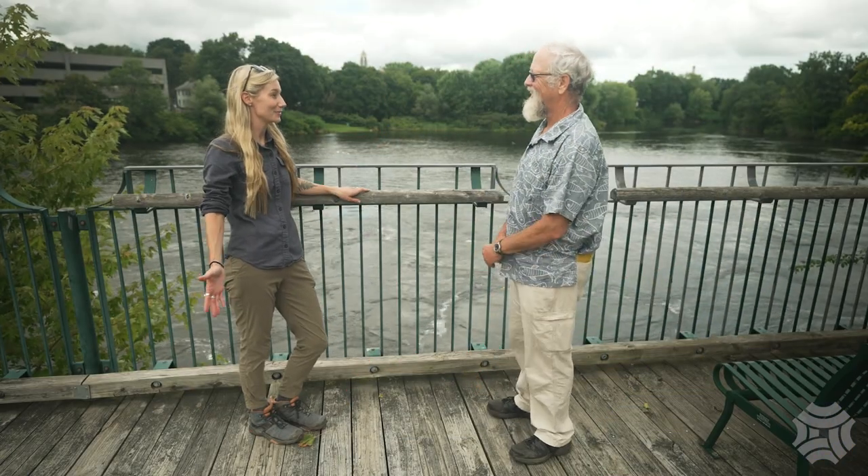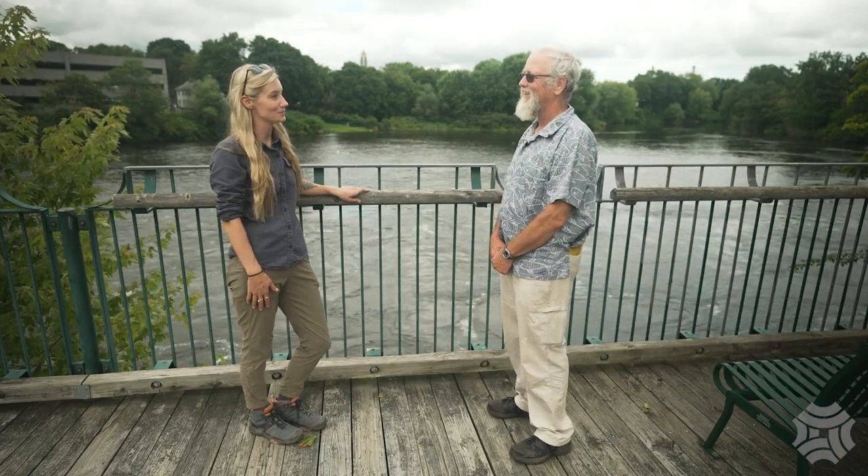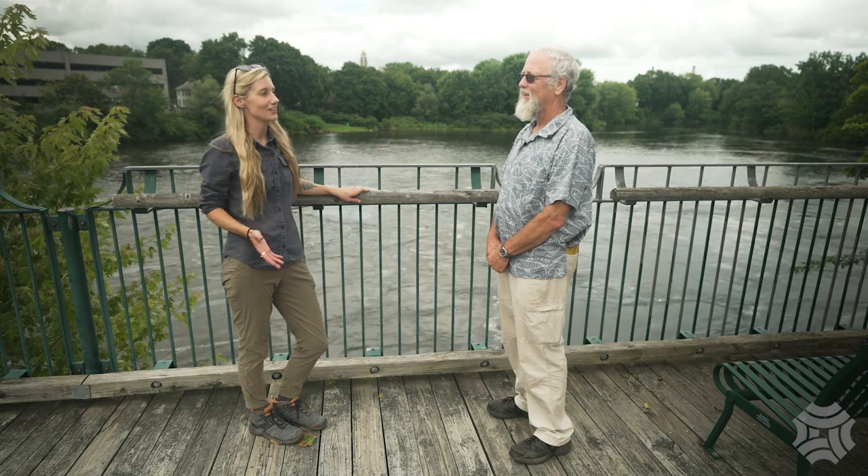So here we are on the river walk right in downtown Westbrook, and this place has a lot of history, right? Yes — this is Riverfront Park. It was built over 100 years ago. But this river has hundreds of years of people being here, not to mention the thousands of years native people were here before.